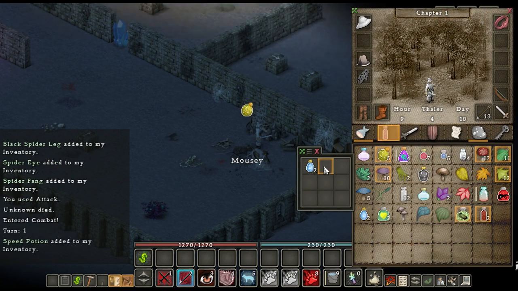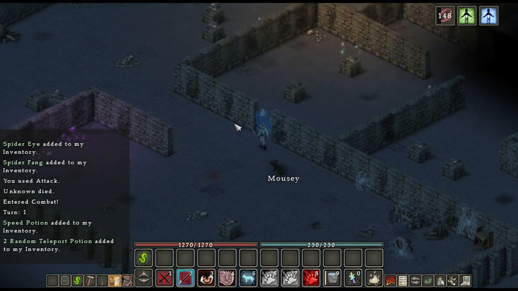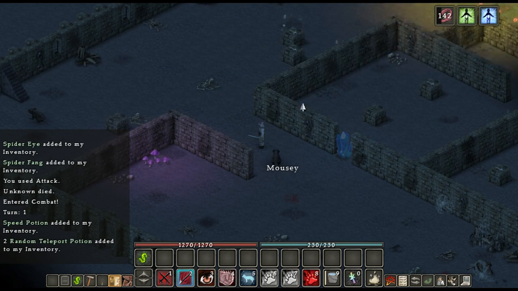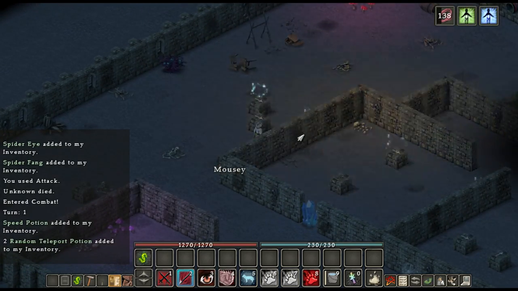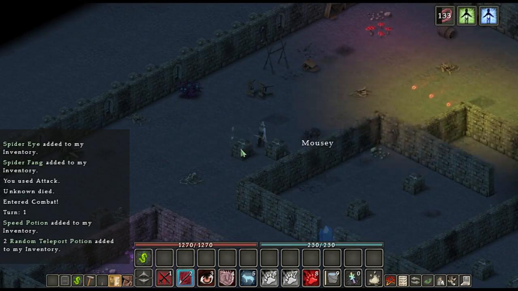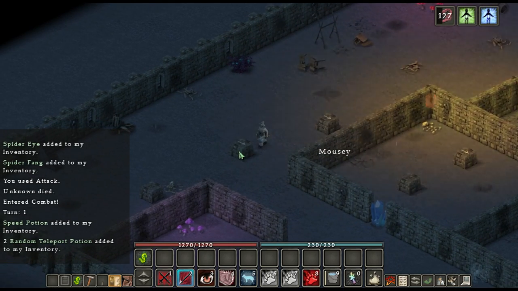It looks like I could search these. Speed potion, random teleport potion. That does sound fun. But no, this is not what I need. What I need is... I guess... Okay, this is what I'm gonna try to do here. I'm gonna try to move this down. How about that? Okay, that still goes there.